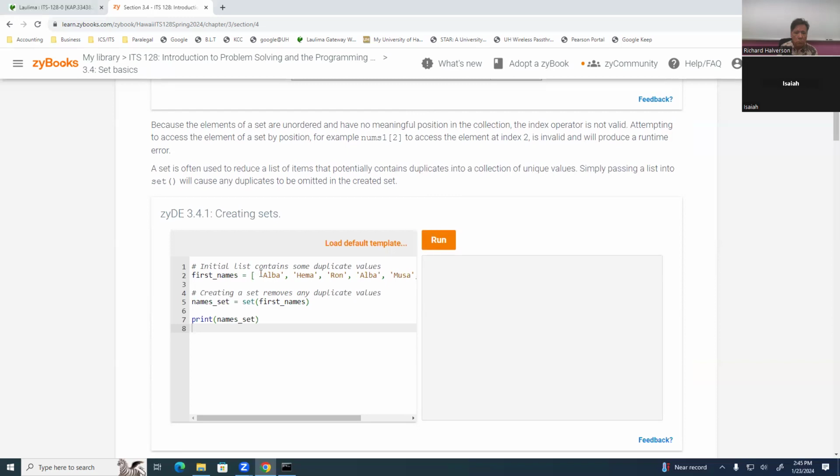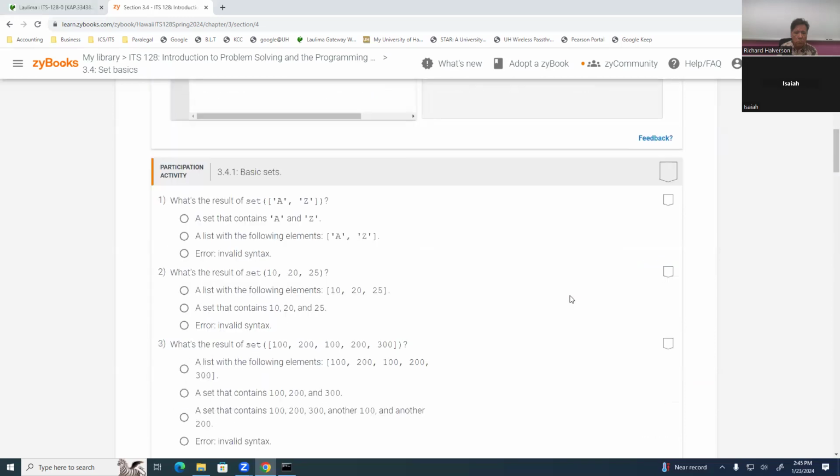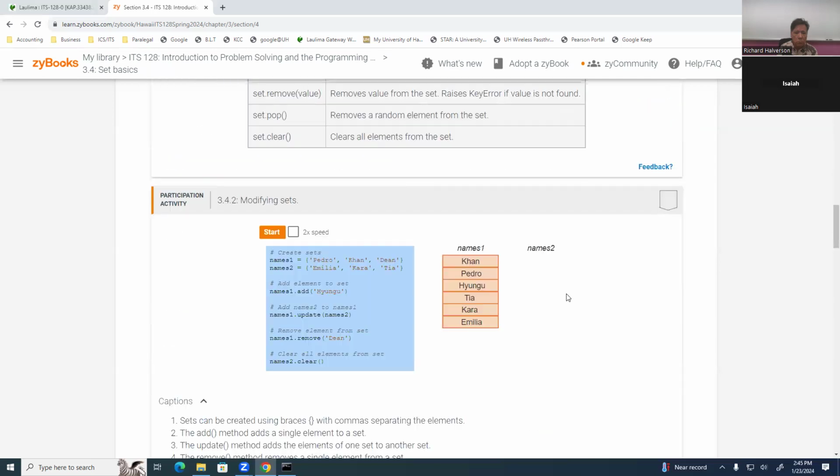And there cannot be duplicates. So this list cannot be a set. If you make this into a set, you can do that, but what comes out is only one alba. Let's see.